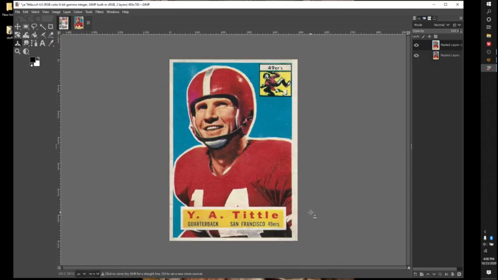We're going to use the clone tool for this. Get that piece right there and just kind of go over it. Without moving it, just kind of dab it over, if you will. All right, zoom back out to 100%. Yeah, it looks a little better. This looks kind of rough right there.